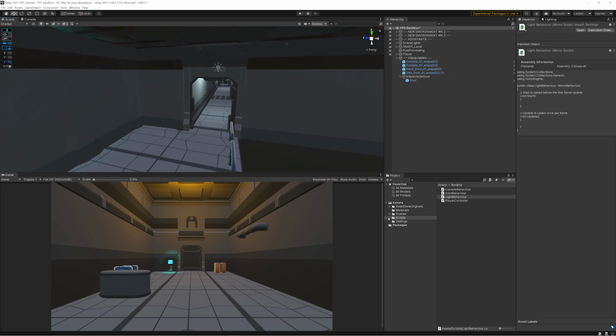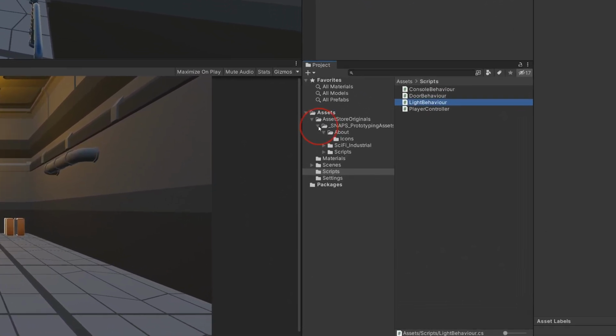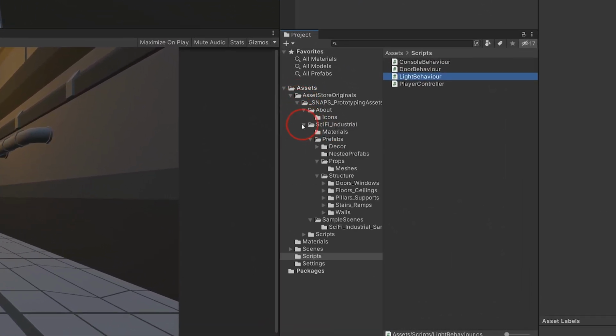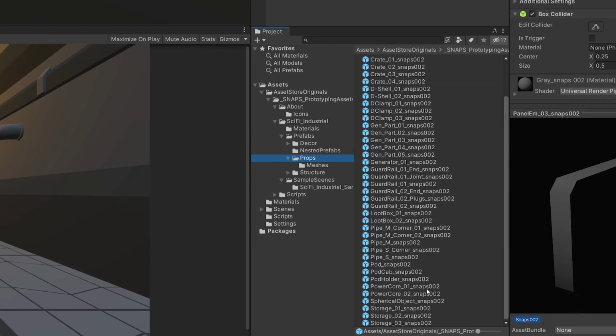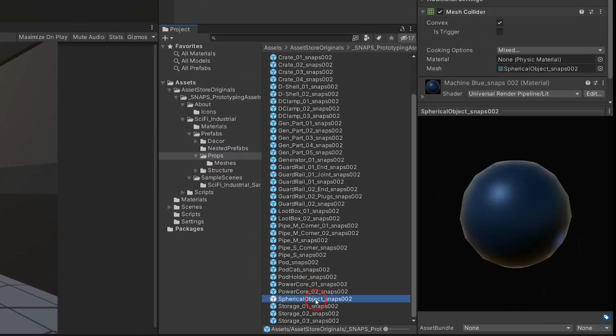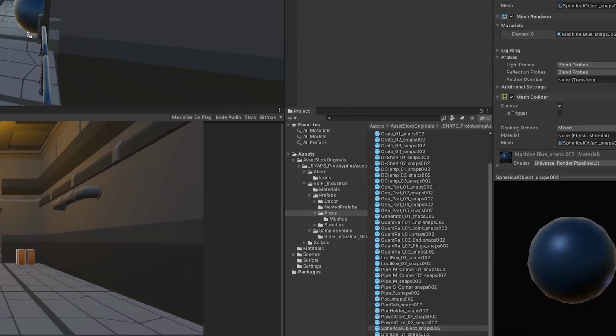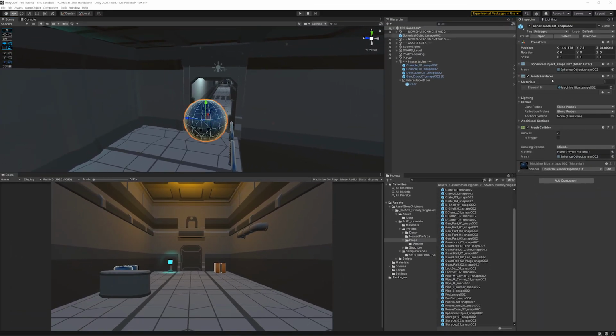But if we just go into prefabs, nope, must be props. Yes, we're going to use this spherical object, make it a lot smaller.